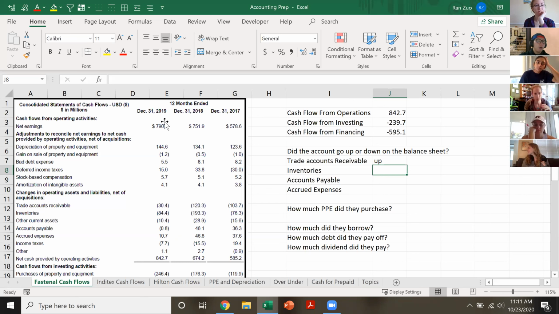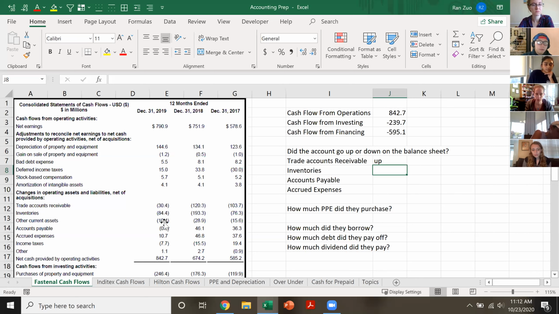But all of revenue is incorporated, whether it's paid for in cash or paid for on credit. What the accounts receivable change is doing is saying, okay, accounts receivable went up by 30.4. That means we didn't get paid for some of that revenue. We didn't get paid for 30.4 of that revenue. And that's why we reflect it into this indirect method of cash flow from operations. All right.